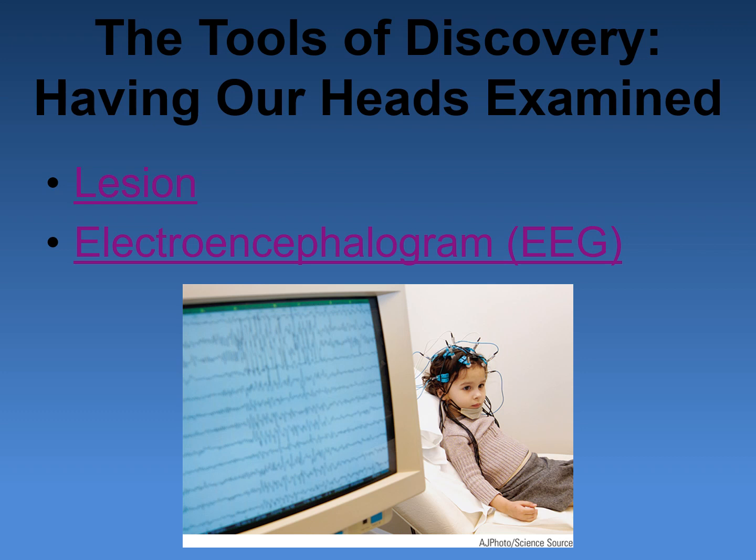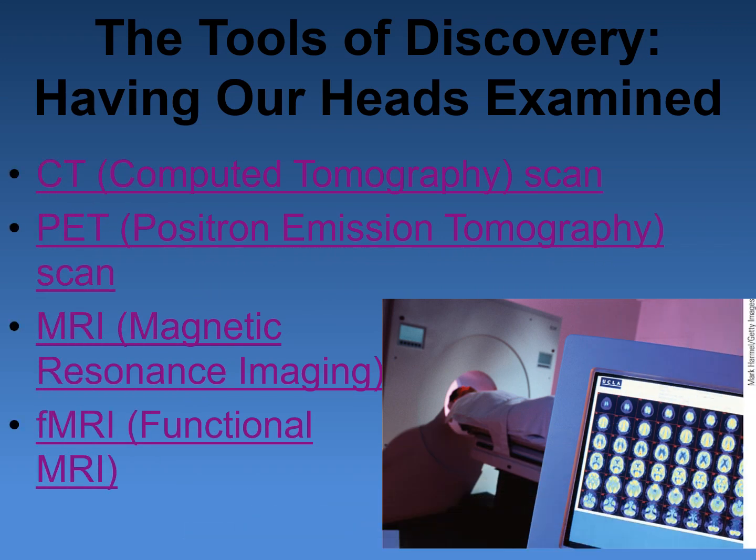Now, the golden age of psychological discovery is happening right now because of new technology. An electroencephalogram is an amplified recording of the tiny waves of electrical activity sweeping across the brain surface. These waves are measured by electrodes placed on the scalp. A computed tomography, or CT scan, is a series of X-ray photographs taken from different angles and combined by computer into a composite representation of a slice of the brain structure.